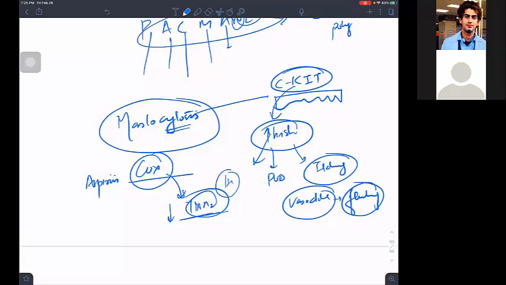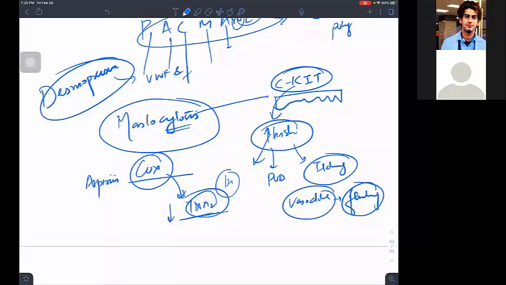Yeah. So can you tell us something about if I give desmopressin? What is the role of desmopressin in coagulation? I have taught you desmopressin, isn't it? So desmopressin is basically producing more von Willebrand factor and factor 8. It increases von Willebrand factor and factor 8, which are produced from the endothelial cells.